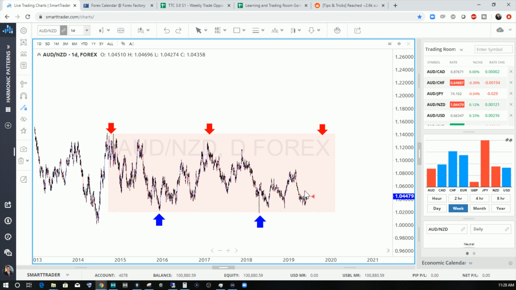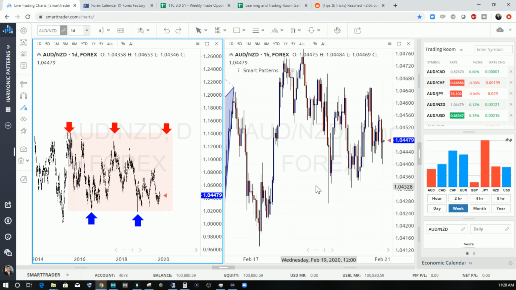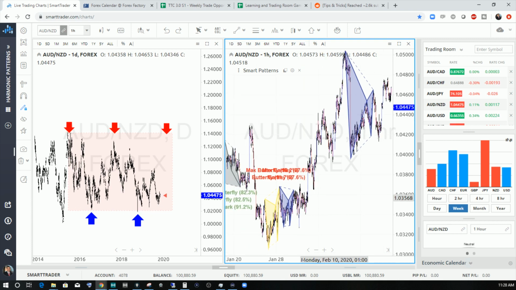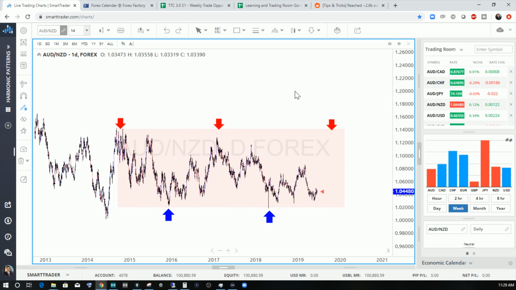So finding bullish candlestick formations on the lower time frame. And by the way, when we're inside large consolidation right here, maybe, just maybe, sometimes it's good to look for patterns on a larger time frame rather than a smaller time frame. But what we do know down here is that we are looking for bullish patterns. So anything bearish, I'm not going to be interested in unless I'm expecting a big retracement move. And if I don't see a big retracement move, then I'm simply going to stand aside and not do anything. Very important that we understand that. Let's move on to the next currency pair. So bullish on the Aussie New Zealand dollar.